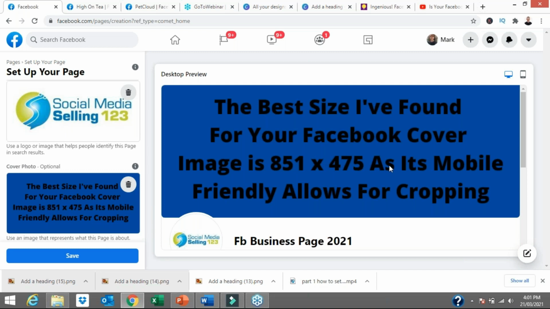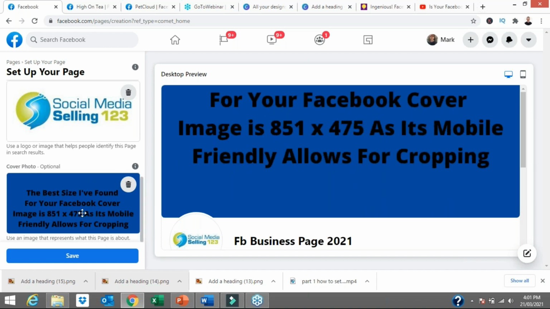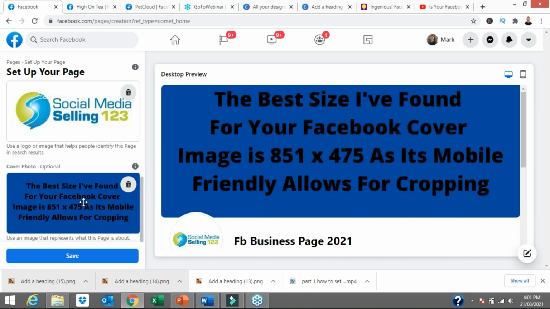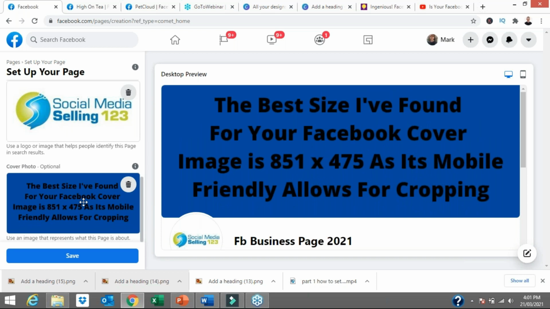It's mobile friendly and it allows for cropping, meaning you can slide it up and down. Now, it's one of the biggest mistakes that I find, and you don't want to do this, because when someone lands on your Facebook page, they're going to decide within seconds whether they like what they see, and they'll either scroll on and read on, and the opportunities will flow from that, or they might decide to click off because you've cut out half the image and they can't read it, because 90% and more of Facebook views these days are on a mobile.